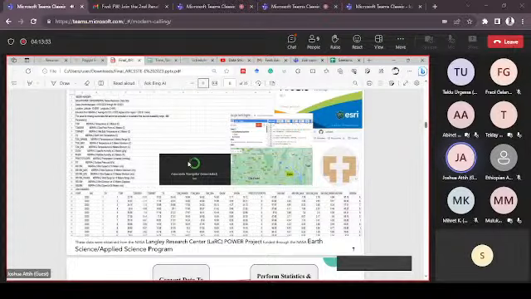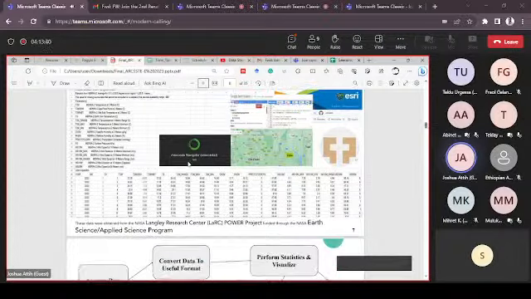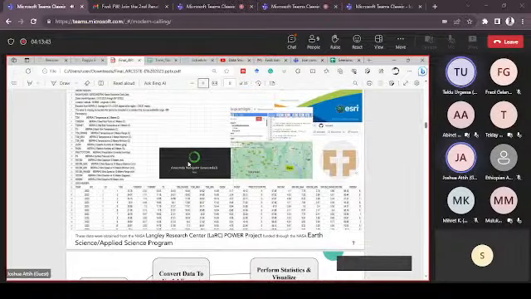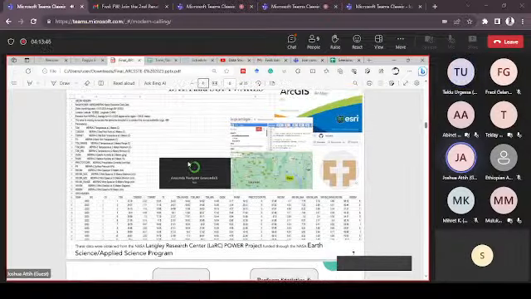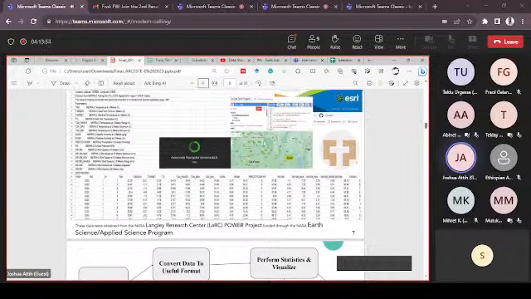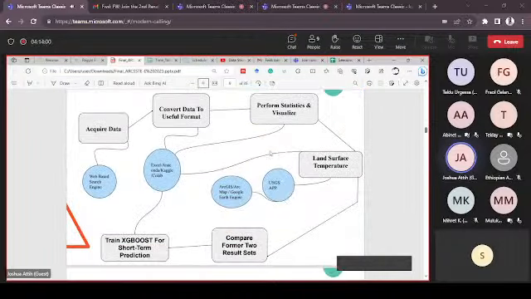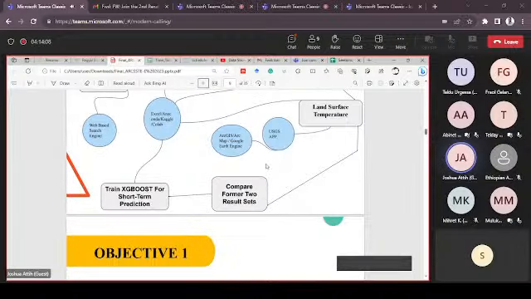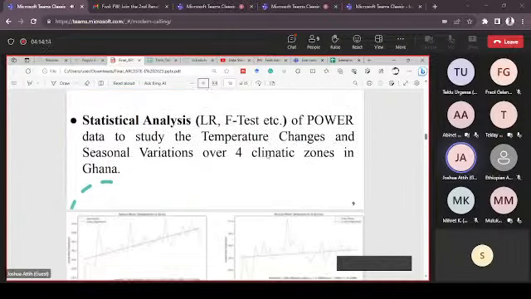So POWER therefore offers valuable climate variables for this study, and the database has the advantage of being generally contiguous in time, as it's provided on a global grid with a resolution of 0.5 degrees latitude by 0.5 degrees longitude. This is how the data looks, and I made use of Anaconda Navigator and ArcGIS tools as well as GitHub. My methodology was to acquire the data and convert it to a usable format. I then did some statistical analysis, studied the surface temperatures, compared the results, and further trained our XGBoost model to make good predictions for us.